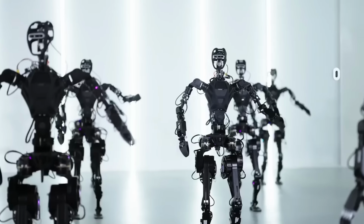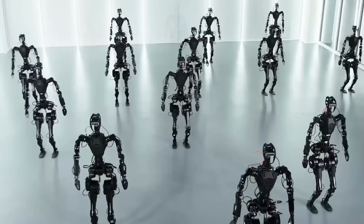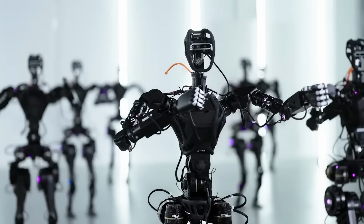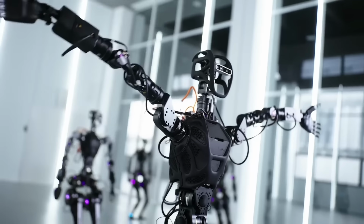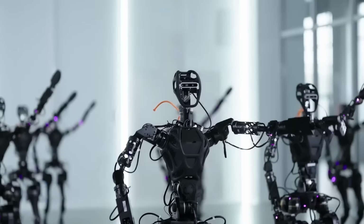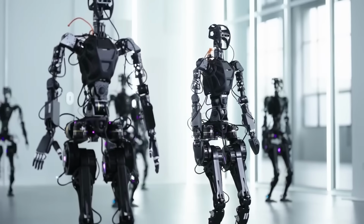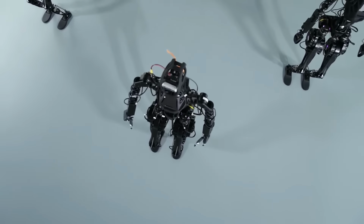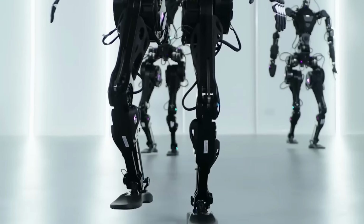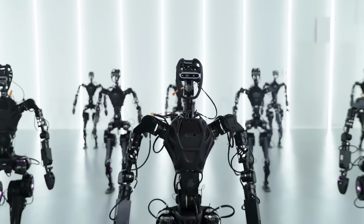The coolest thing is, it has fleet management software. That means you can control and coordinate multiple GR1 robots at once, as you can see here. Imagine controlling an entire army of these robots. They aim to mass produce these GR1 robots for healthcare, rehab, manufacturing, and logistics in the coming years. But as of now, the robot is still in development and there's no set timeline on when these will be deployed in the real world. So that's all we know about Fourier Intelligence and their GR1 humanoid robot for now.